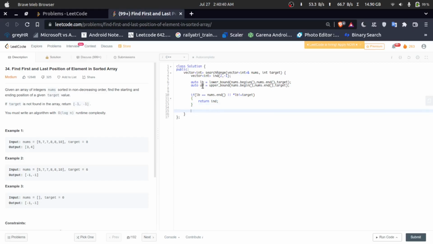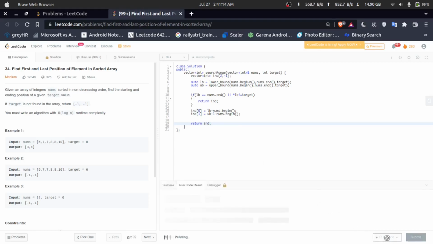Otherwise, index 0 is equal to lower bound minus nums dot begin, and index 1 is equal to upper bound minus 1 minus nums dot begin, and after that it will return the index. So let me check whether my approach is right or wrong.